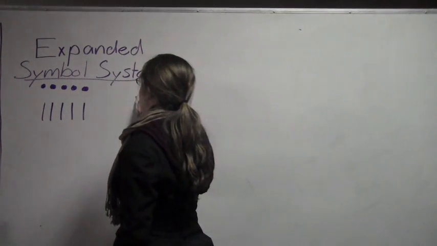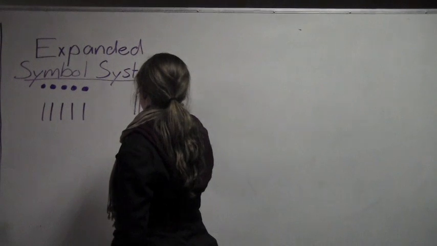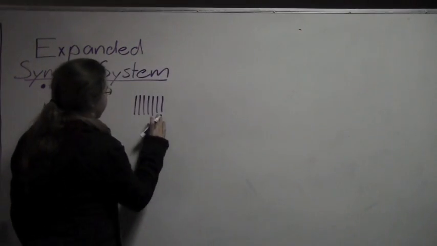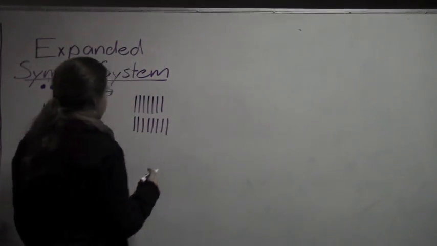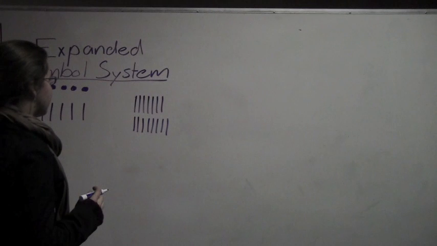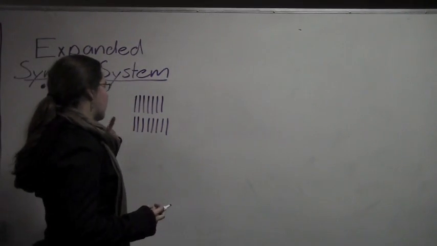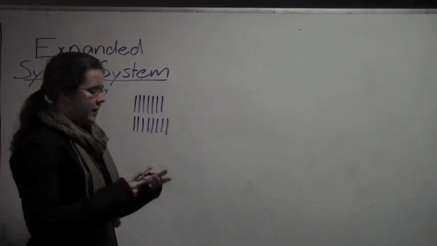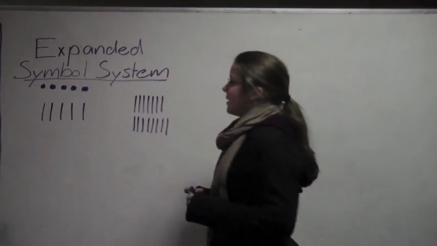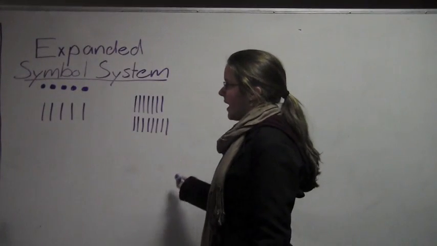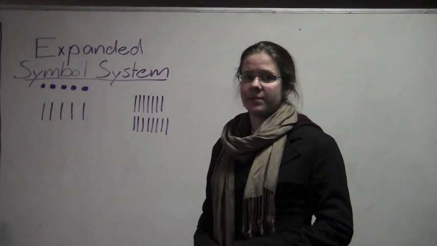You can see that if I write 7 tick marks right next to writing 8 tick marks, it's kind of hard to tell the difference between these two numbers. From a distance, you might not be sure if this one is too big or if it's really the same and I just wrote them farther apart. So you can see how instead of having the numbers directly correlated with the number of lines or dots that we write, we might want to have a more abstract way of representing numbers.